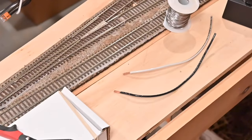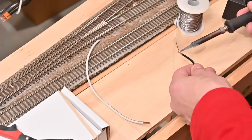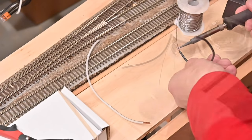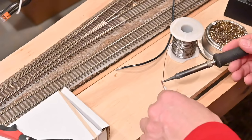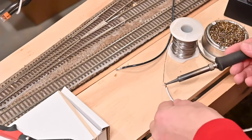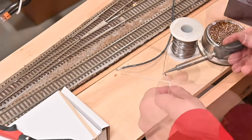Once the bus wires are in place, I'm going to tap into them for the power needed to supply the track, and I'm going to do this with some short pieces of the 12 AWG wire. I use lengths of about 8 inches. The length is not super critical, just something easy to work with. And I remove about half an inch or more of insulation off the ends, and then I tin the ends with some solder.